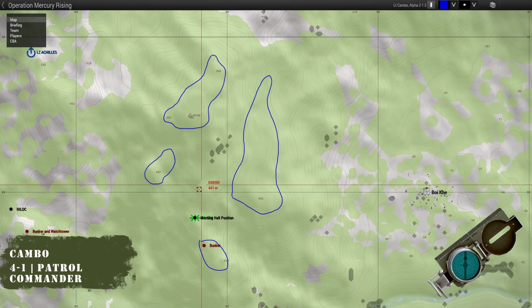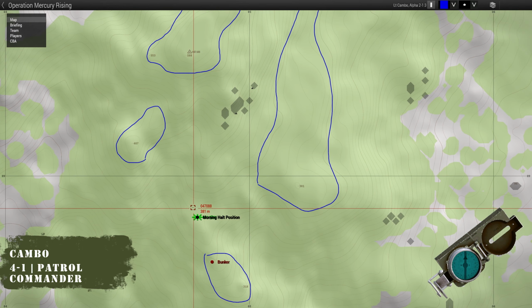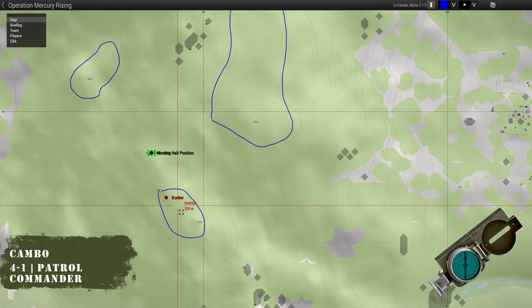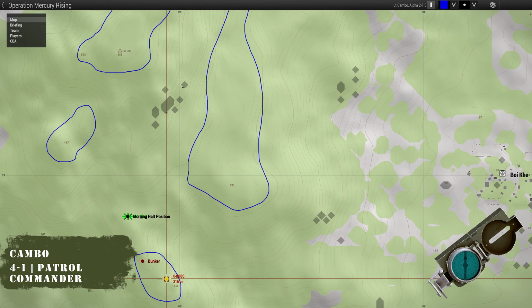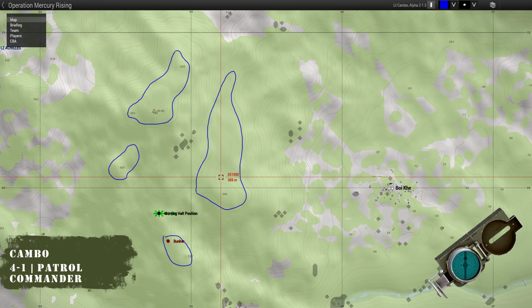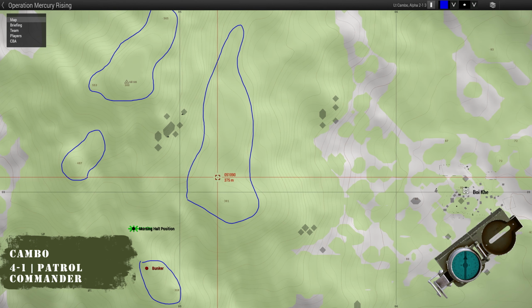Okay, so what I want you to do is move up to the northwest and check out the two northerly positions. And I'll move immediately down to the south east, check out that position there, and then move northeast to check out that large one. So you take the high road and I'll take the low road.